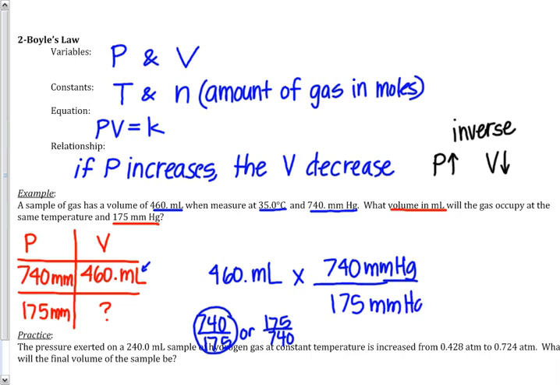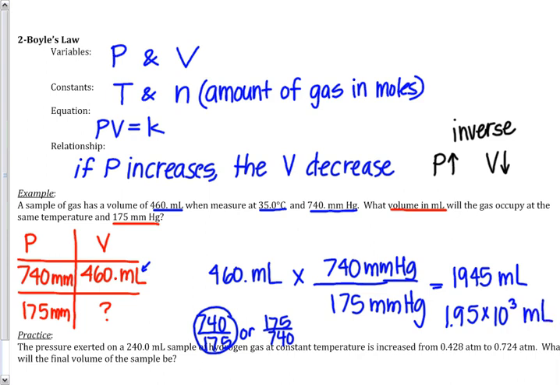And if I do my math carefully, and I pay attention to sig digs, I should get a volume of 1,945 milliliters. Now, if sig digs are an issue, which we should pay attention to, I can only keep 3. So I would change that to 1.95 times 10 to the third milliliters.